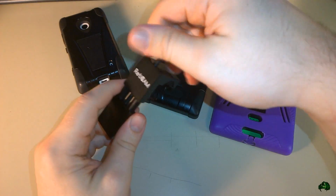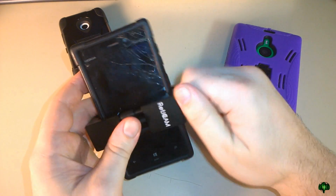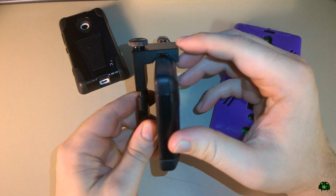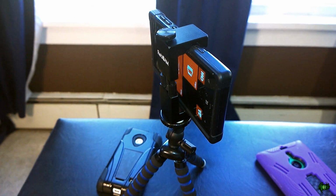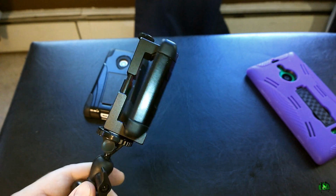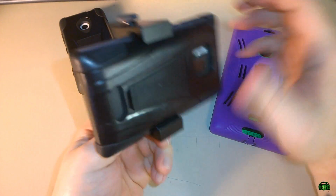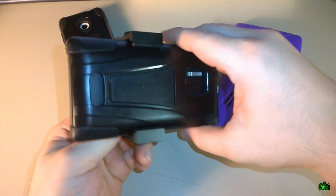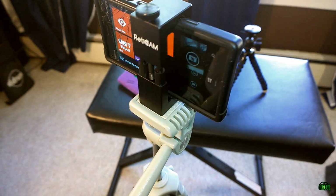Okay, so keep that in mind if you're like me and you keep your phone within the case all the time. All right, so now we'll go to our 928, and we should already know that this will fit no problem. There we go. Our phone and case are right within our grooves. Absolutely no problems holding our 928 with our bulky case on there. So again, keep that in mind when you are considering purchasing the RetiCAM mount, whether or not you have a bulky case or a slim case, if you leave a case on your phone like I do.